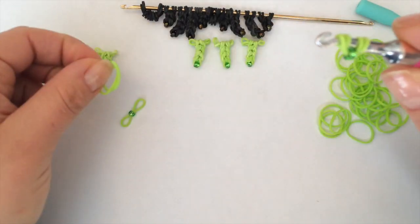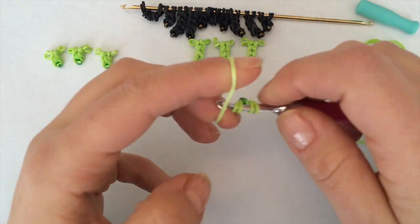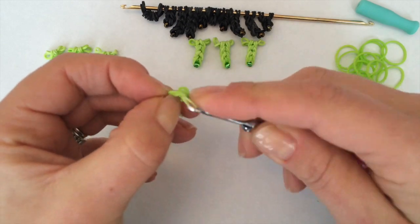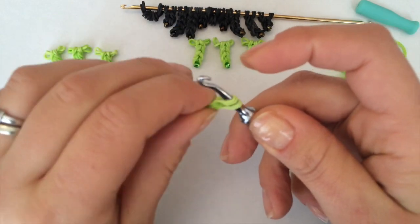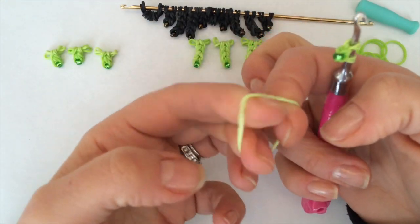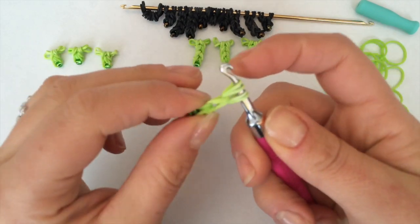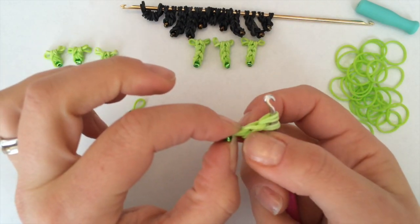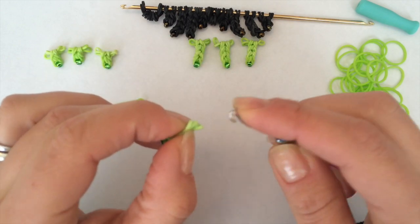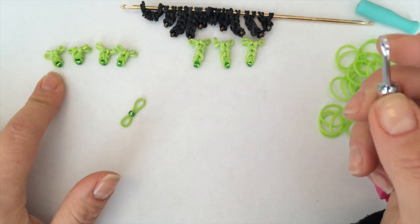Now you're going to take two bands, single band doubled, and you're going to pinch these pieces on and slide them on. And one more time. Single band, doubled, and slide your pieces on. So the shorter legs have the bead, and then a chain of two, single band, doubled. And you can just remove gently, and you're going to need a total of four.